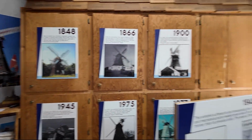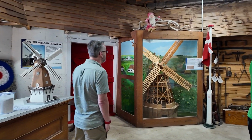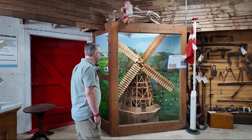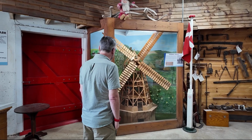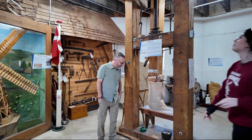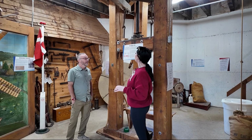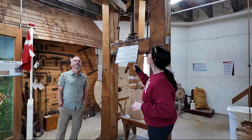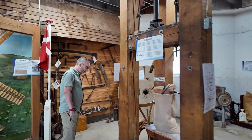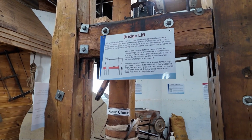All right, so the model over there, the one model you see, is the original one. Danish contractors built it and sent it over with the pieces of the mill so they knew how to put it back together. So that was their blueprint. There were numbers and letters written on the back of each piece of wood, the number plaques. The two best ones we have on the first floor are this one right here and the one behind the first lift. Those are the really good ones. The other ones are kind of broken off and faded away, as they normally would be, considering it is 175 years old and we still use it.